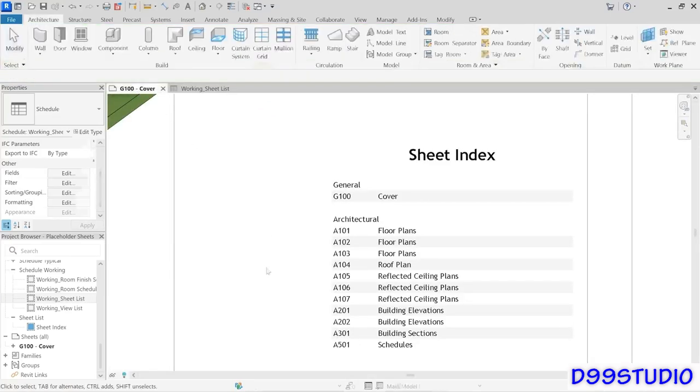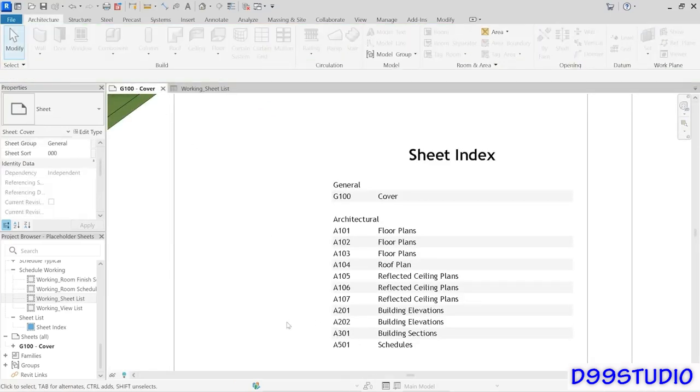So meanwhile, back here on the cover sheet, now it looks a lot nicer because I have my general grouping, then my architectural grouping, and then everything is sorted accordingly. So that takes care of the sheet names and their sorting and the sheet index and all that great stuff. But what about the sheets, right? Like, isn't that what we're supposed to be talking about here? Well, that's the final step.